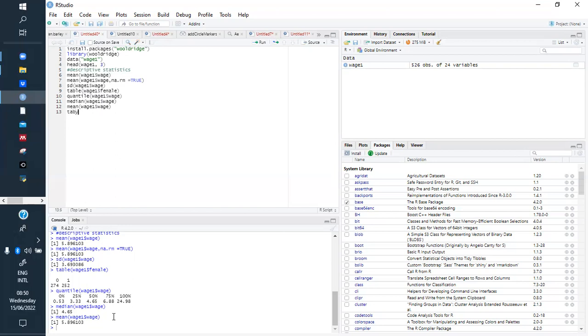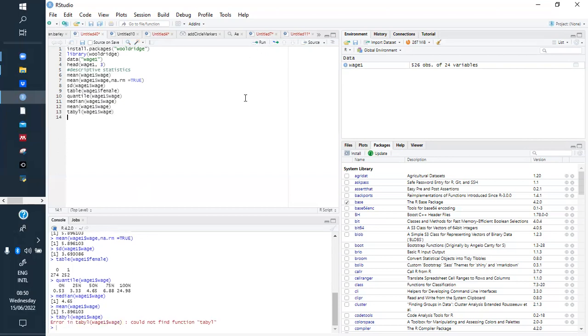Let me use this one and you will see what it will give us. The tabyl function.